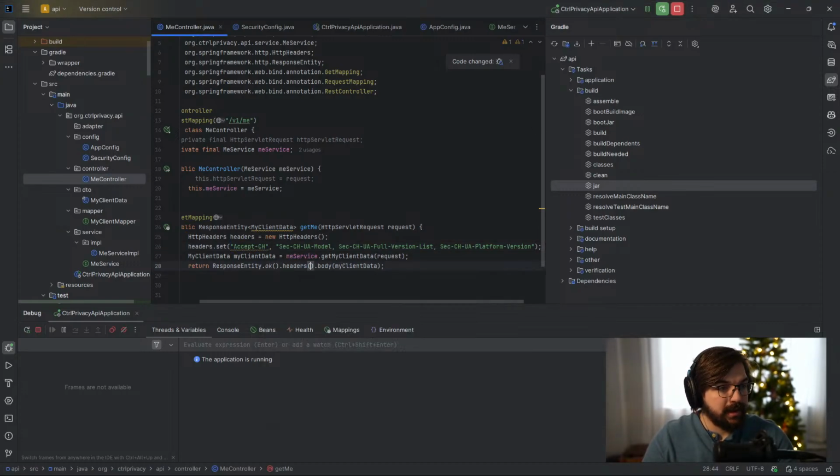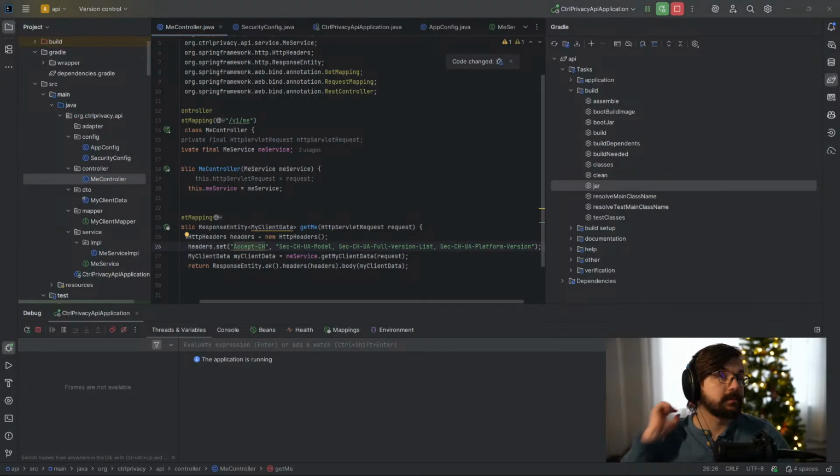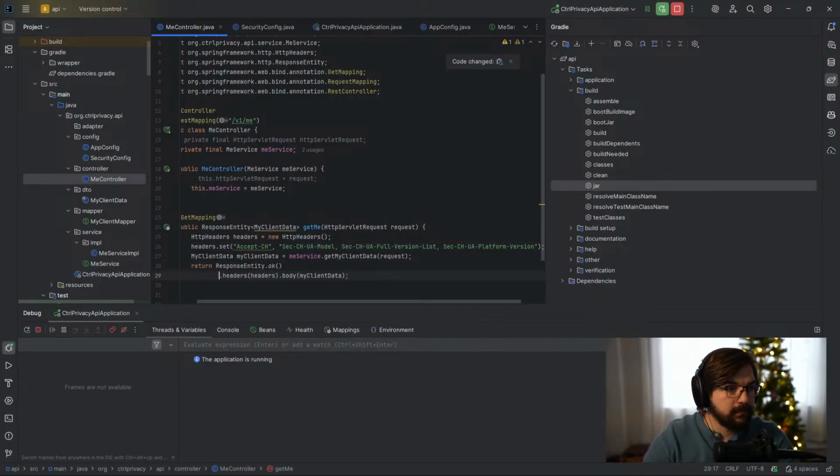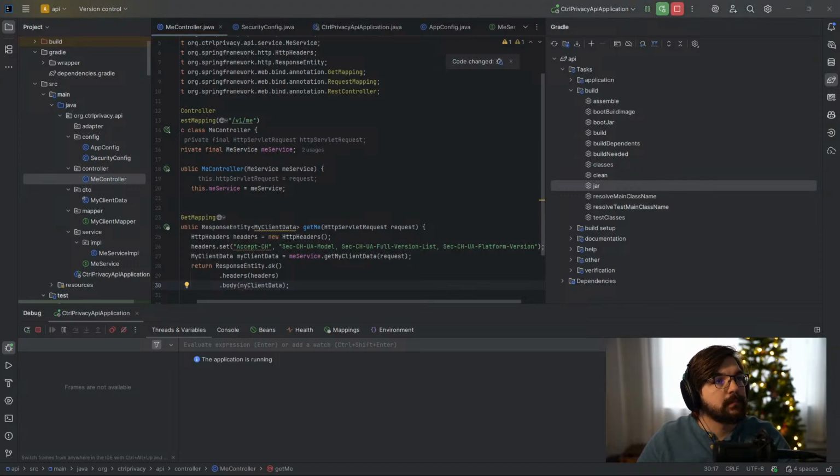Dot headers, there we go. All right, now if we do this, we do a little bit of that.